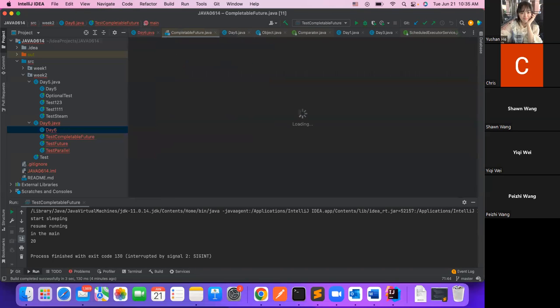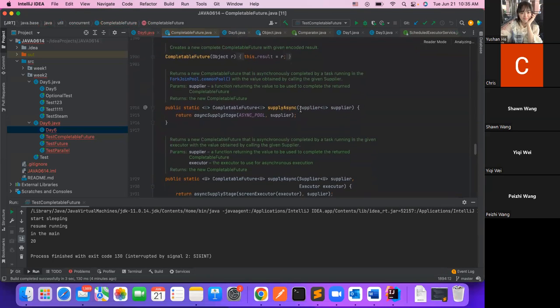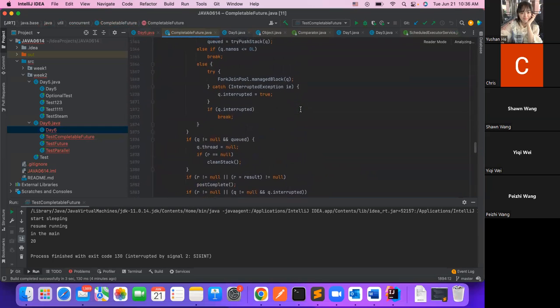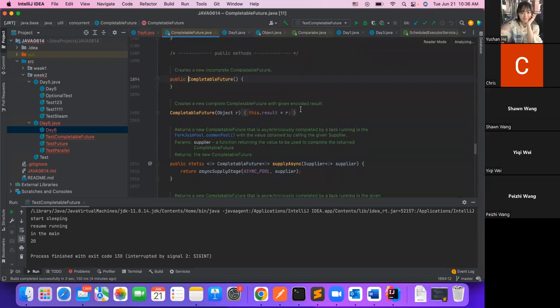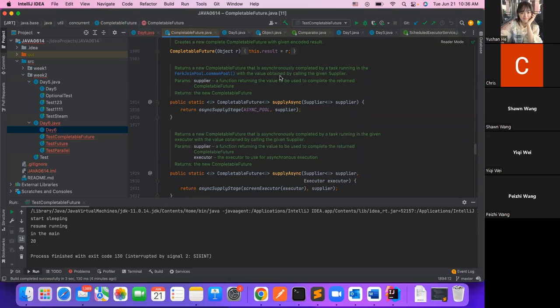So maybe let's check the constructor of completable future. I think I remember when we define the completable future, we can change the default thread pool. You see, it returns a new completable future that is asynchronously completed by a task running in the fork join pool. So I think this supply async, that you will supply some task to your completable future, just like you submit a task to your thread pool, and it by default uses the fork join pool, the multi-threading pool, to do the task for you.